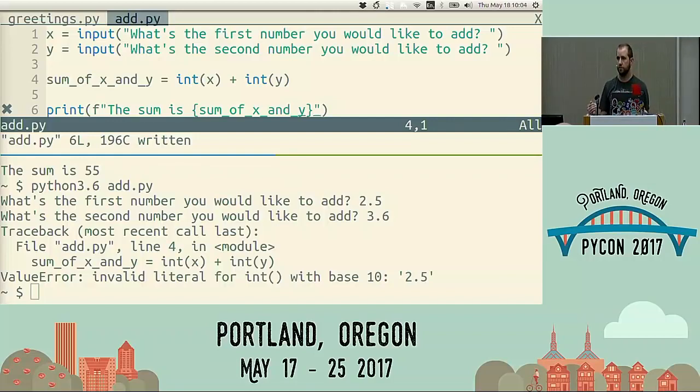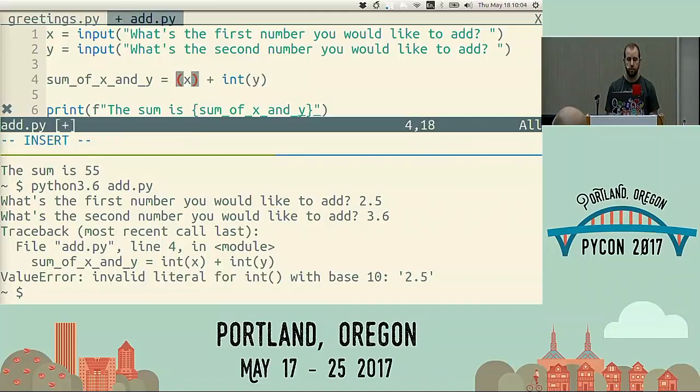We tend to read these things from the bottom up. So the very last line tells us the type of the error, which is ValueError. Sometimes that's useful, sometimes that's confusing. Usually the thing after it is confusing. Sometimes it's actually useful information, a lot of times it's something that doesn't make much sense. This time it's kind of helpful. Invalid literal for int with base 10, 2.5. So 2.5 is not an integer, and we're trying to make it into an integer. That's what it's trying to say there. Then we can read up further and see what line of code this is on. We're going to jump over to this line of code though, and we're going to use float.